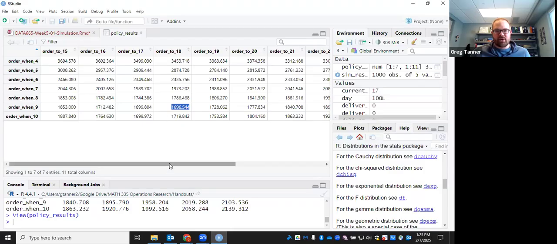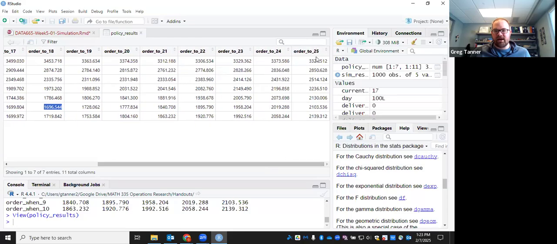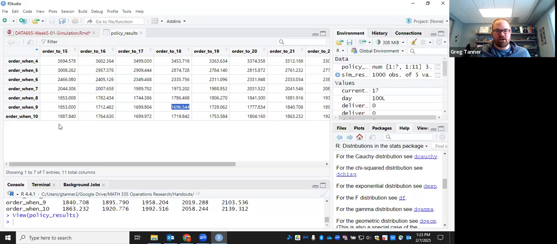If I set my order to really high, I'll have a lot of stock on hand, and so I'll be incurring a lot of carrying costs. If I set my order to low, then I'm going to have to be placing a lot of orders, and so I'm going to incur more order costs. And so it looks like the happy medium is to order whenever the inventory drops below 9 and order towards a target of 18 ladders.